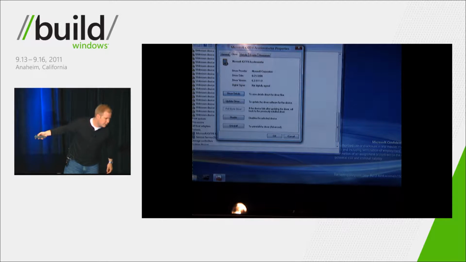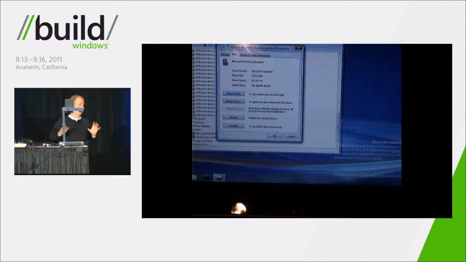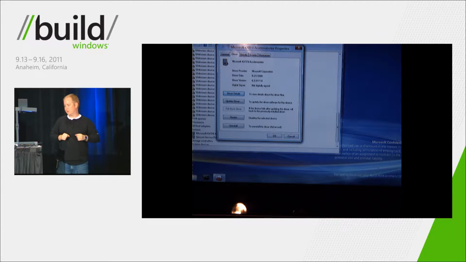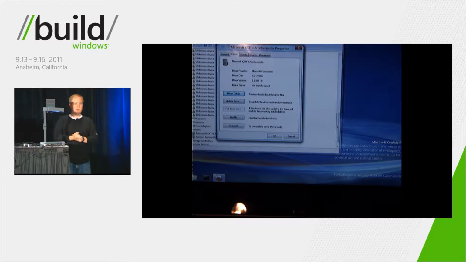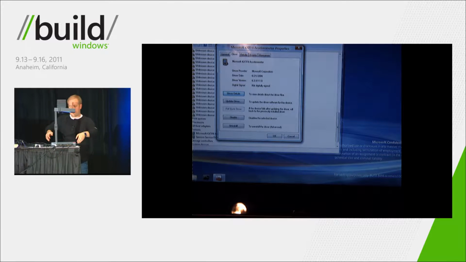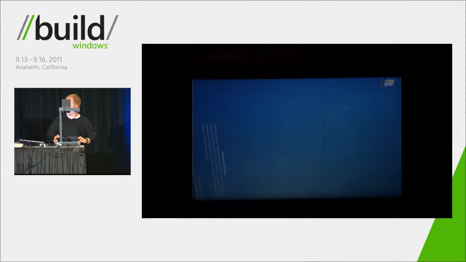Okay, close enough. So, what we have here, to show that I'm not cheating, is a Microsoft-written accelerometer driver running on the Qualcomm tablet, which is wired very differently from the NVIDIA tablet that we have right here. And on the NVIDIA tablet also, I might have to do a different threshold. There we go. The screen rotates. I'm not making this up.